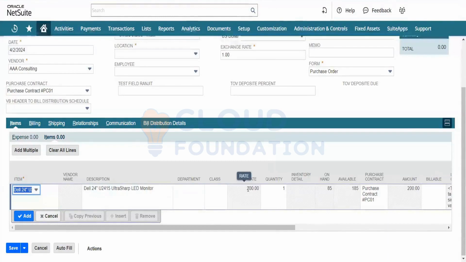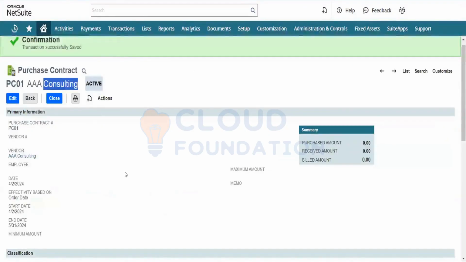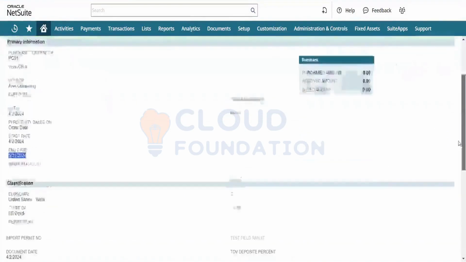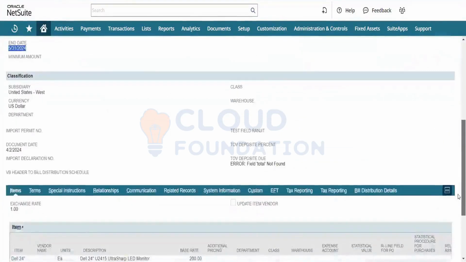If you want to change something on the rate, then you have to do it on the purchase contract and not on the purchase order. And this will be valid only till May 31st. That is the date that I have specified on the contract, clearly saying that if I purchase from April till May 31st, then this is the rate I need to get.